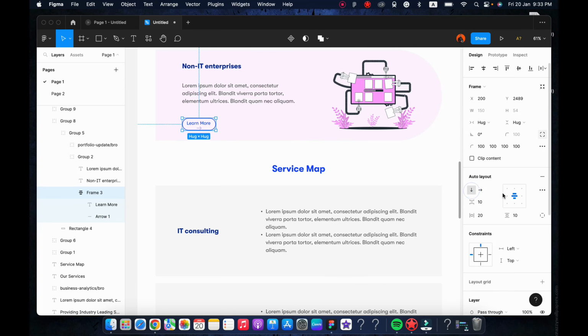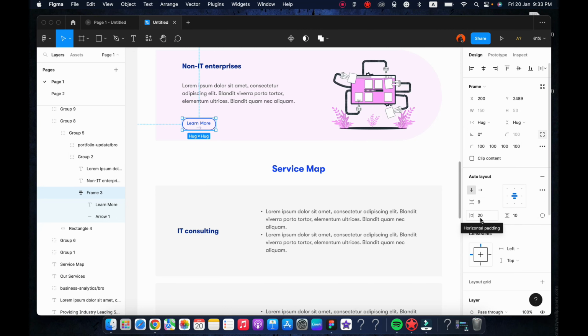That's great. And now we can also adjust the spacing between the items like this. This is a spacing creating point, and it's quite good now. Okay, so this is the padding part.